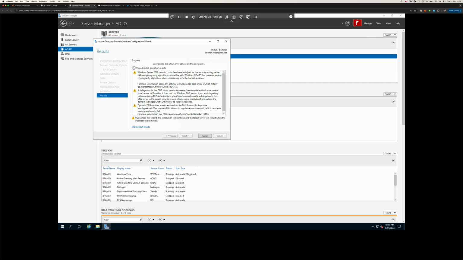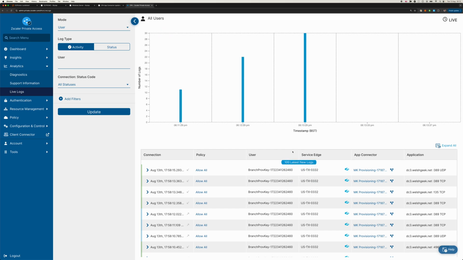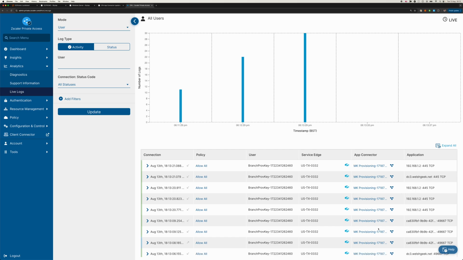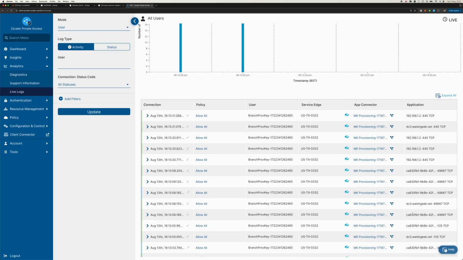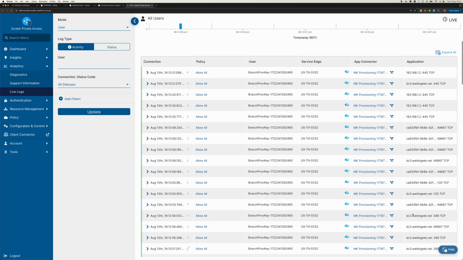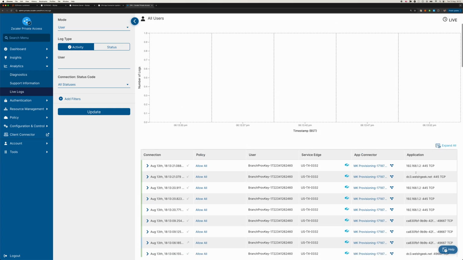Okay, it's updating the DNS service. Let's take a look at ZPA. You know, we've got loads of logs coming through now. So we'll have seen all of the RPC traffic. Here are those connections to that GUID. So all the replication is happening. We do see things by IP address. We'll see more of those as it comes through and it restarts.